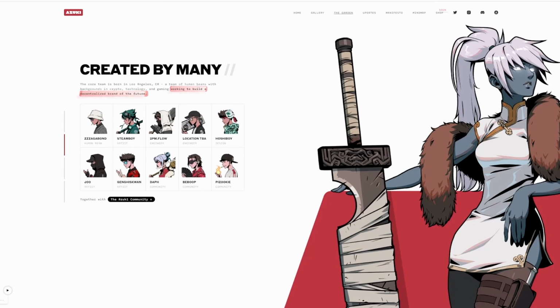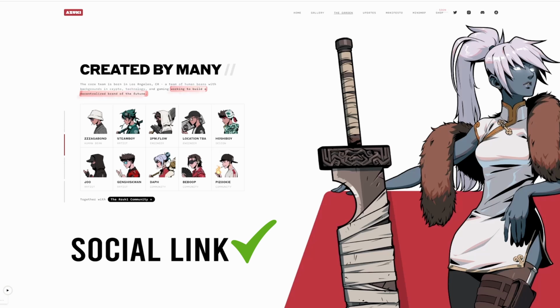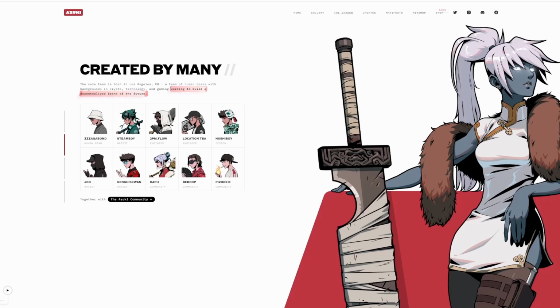Step 3 is team. Team is a big topic, and there is a lot to cover in this. But here are some basic criteria I'm looking for. First one is: is there any social link we can look for? I don't consider a Twitter or Instagram account as doxxed, unless they are big names in the space. I prefer to have a LinkedIn profile and see what their track record is.